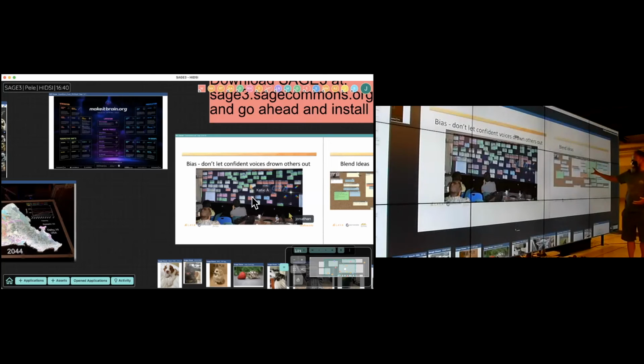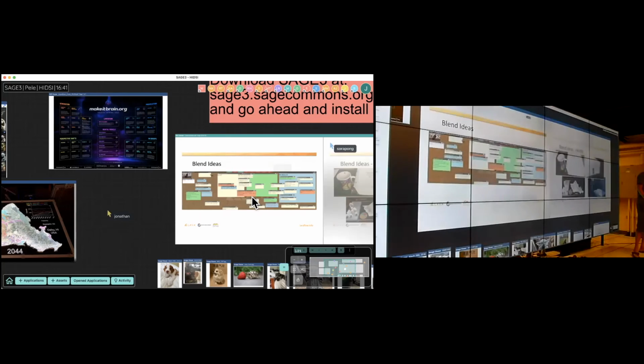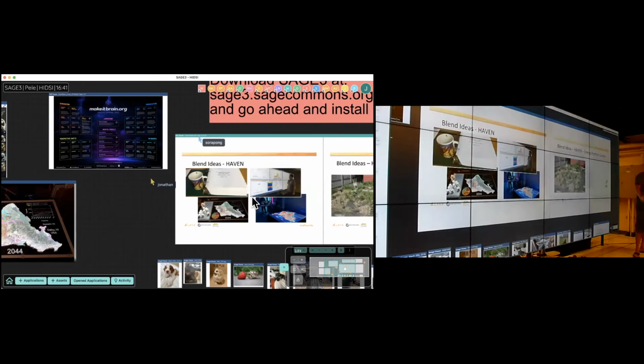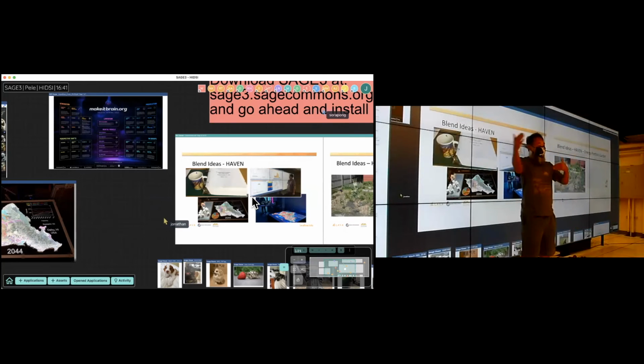We did that same exercise with Japanese and Australians and folks from Chicago, and we split them up, and then we used this stage board to basically blend the ideas together. And then, as far as blending ideas, very quickly, this was the Haven project. It was what we were working on with the energy stuff. This is how it started. This is one binder, 1,000 pages, one of 4, of how to transition Hawaii to 100% renewable energy by 2045.